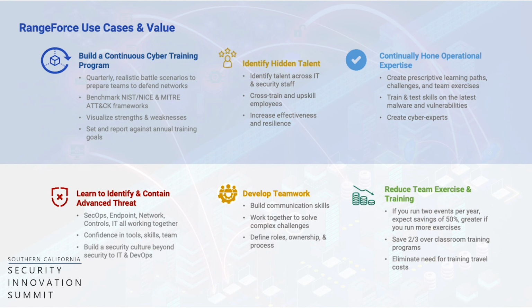And if you are a company, and we talked to a lot of these, that thought running a cyber range or doing a blue team exercise was just way above and beyond anything that you could afford, well, guess what? You can look again now and you should talk to us, because we can do these because there's an economy of scale for us, and because we can build from a library of pre-built scenarios. We can do these really effectively and efficiently, and we can even help guide you through what you should be doing and how to build that training program, because we've gotten really good with our customers.